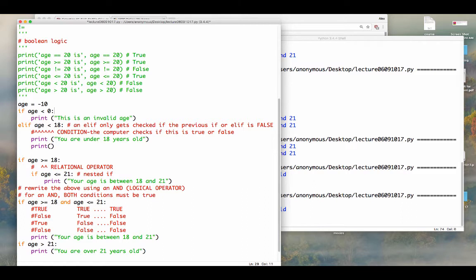And I'm going to do the same thing for all the other ones, because this is an example of an elif chain. The way it works is it stops at the first one that's true. So if this one happens to be true, we're going to show this message and stop here. If this one happens to be true, we're going to show this message, and stop here. If this one happens to be true, we're going to go in there, and if this happens to be true, we're going to show this.